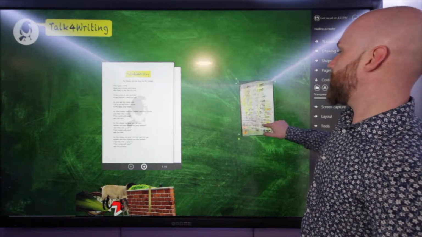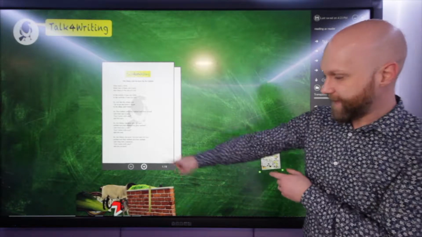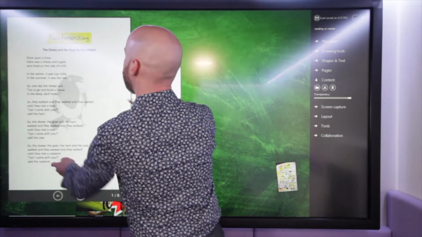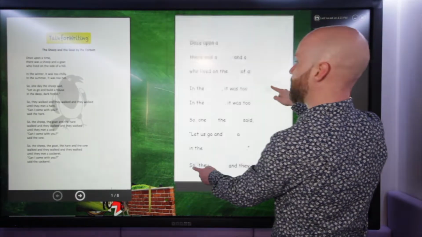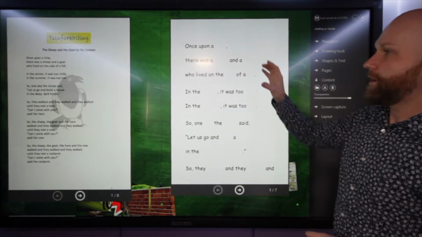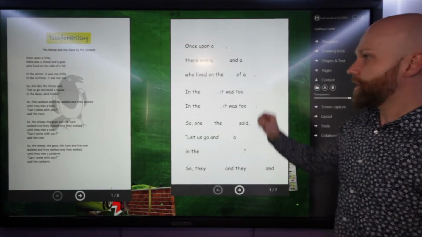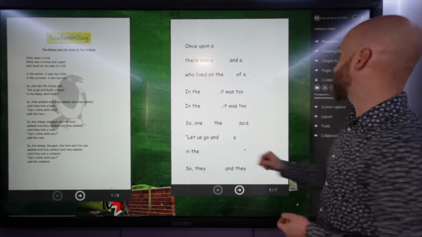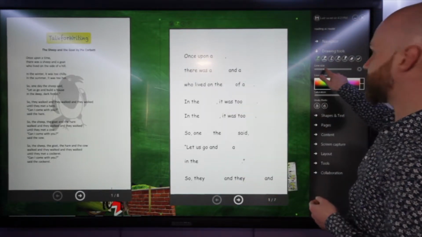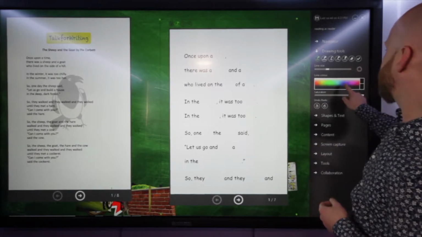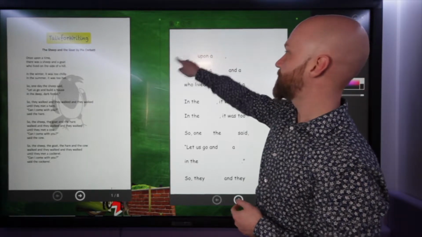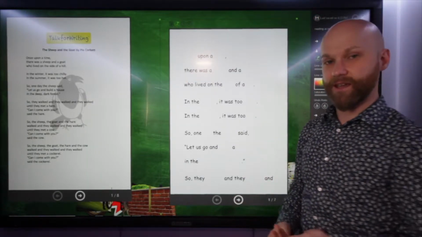So to give it context, rather than just go through it and try and line up different images to it, we're going to go through the Talk for Writing bit here and work from it. But also, in planning, I've taken a Word document of exactly the same story, but I have whited out certain words. The way I've done that, in effect, is to select up here, choose a line size that's comparable to what's there, change the colour to white, and then where it says once, I can just ink it out. So it acts to some extent like whiteout.